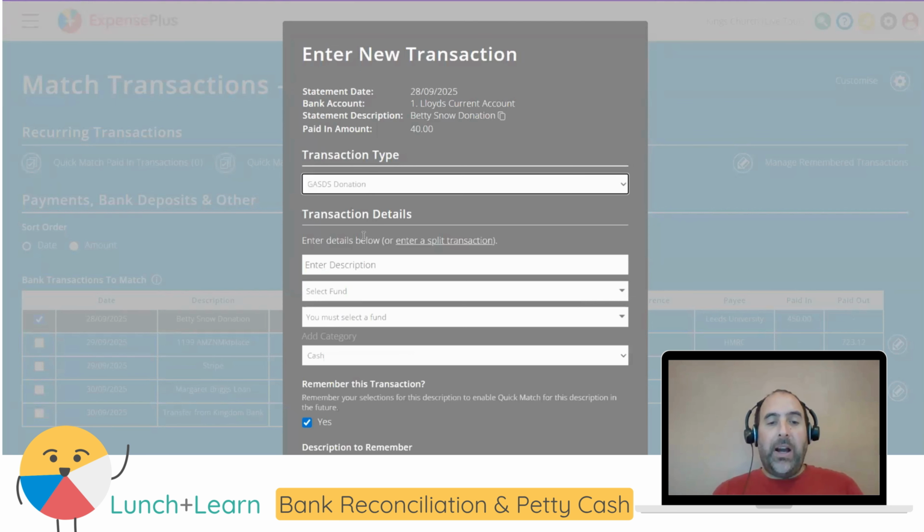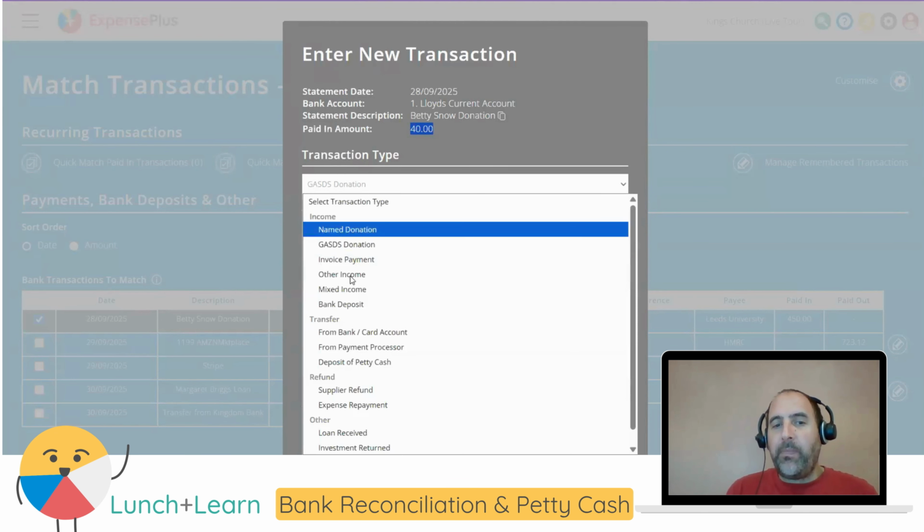And for that, it needs to be either cash or contactless card. No donor within that can have given more than £30. And there are other eligibility criteria that you can check out on the HMRC website. But essentially, if this was a contactless card donation, well, actually, it wouldn't be eligible because it's £40. But let's ignore that for the second. If this is how we should code it, then you can select GADS, you can enter the details. And again, this can be remembered for you.